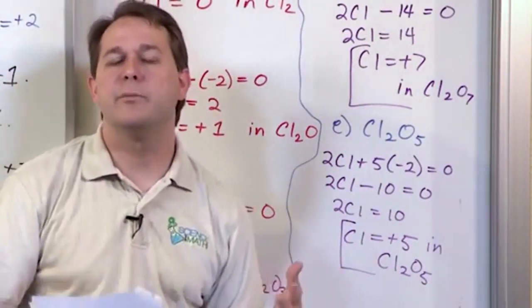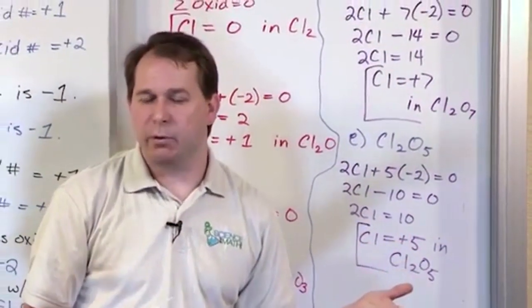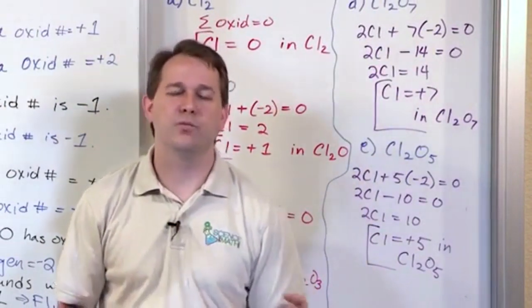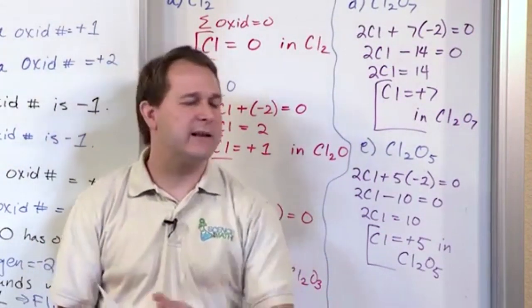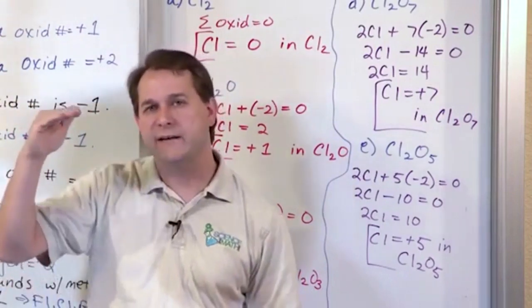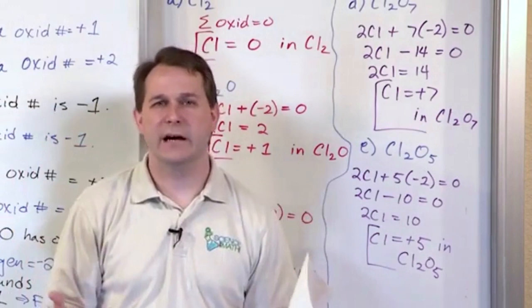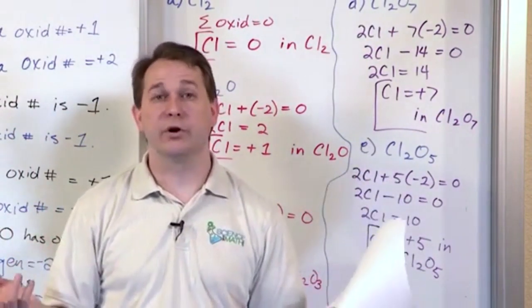So the point of this problem is very simple compounds. The point of this problem was mostly to tell you that chlorine, as an example, can have different oxidation numbers in different compounds. And that is really one of the most important things to pull out of this entire section and in the last few sections. Number one, you have this list here, this prioritized list that you have to go down. Number two, you kind of have some feeling up until now, based on looking at the periodic table, what a lot of different compounds are going to want to form.